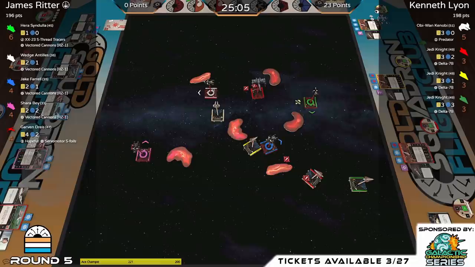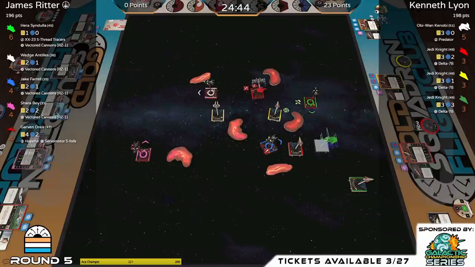System phase boost to the left again. That's with vectored cannon. It's gonna take some time to get used to that. Okay, probably going in for the block there with the yellow Jedi Knight, and it keeps his arc open for the shot against Hera. Yep, barrel roll to the left. Right, I mean right. Directions are hard.